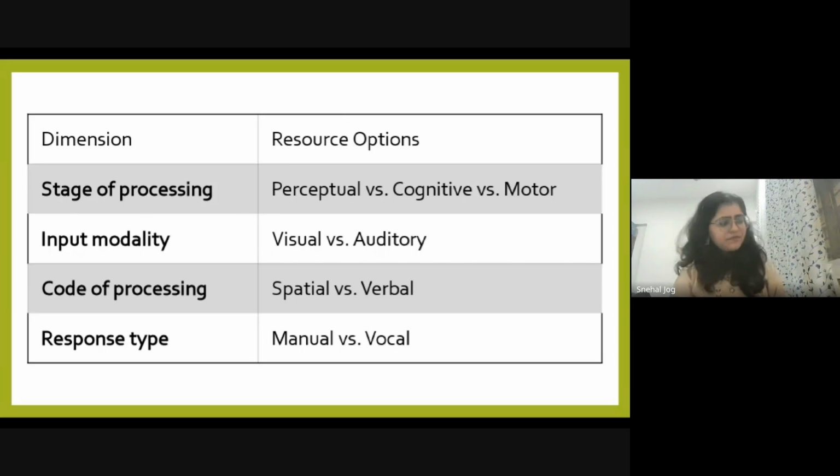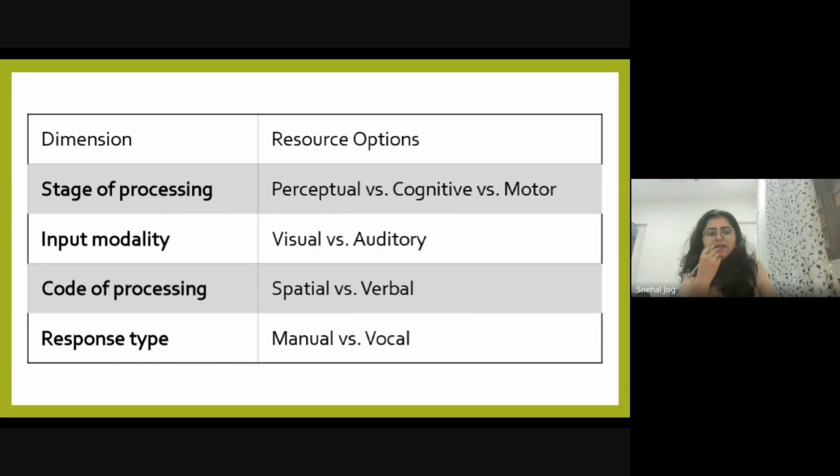For example, the 9-dot problem. The instructor tells you, I'm not sure if you know it. It is a very popular 9-dot problem, a very popular thing in cognitive psychology. Or think of any random puzzle or join the dots thing. The experimenter is giving you verbal instructions, but then you are supposed to join the dots manually with your hand. So that is the difference between code of processing and response type. Are we clear with this?